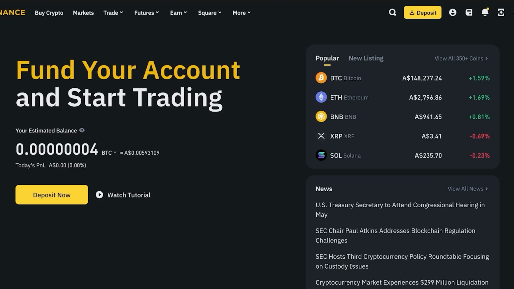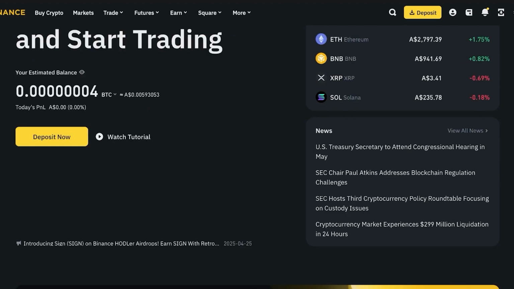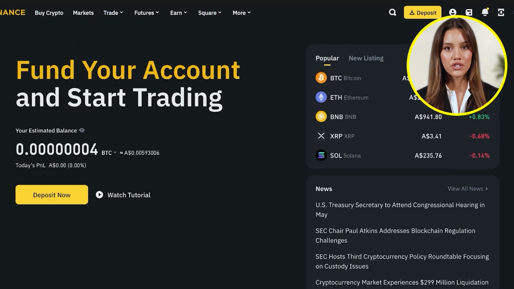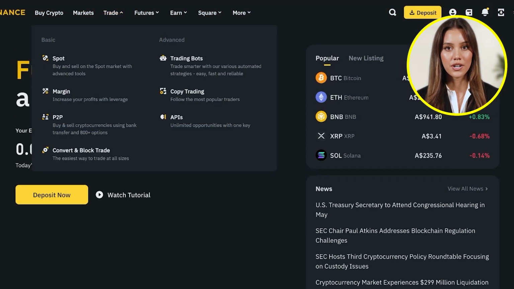If you try to chase a quick profit, you're not going to be able to grow. You also need emotional discipline. Don't let fear or greed dictate your trades, and take breaks if you ever feel overwhelmed. Now, you should use the TradingView integration for in-depth analysis, and use indicators, draw trend lines, and set alerts for better trading. And Binance is not limited to trading in just the spot and margin markets. You also have some advanced trading options such as copy trading and trading bots, which can facilitate beginners.